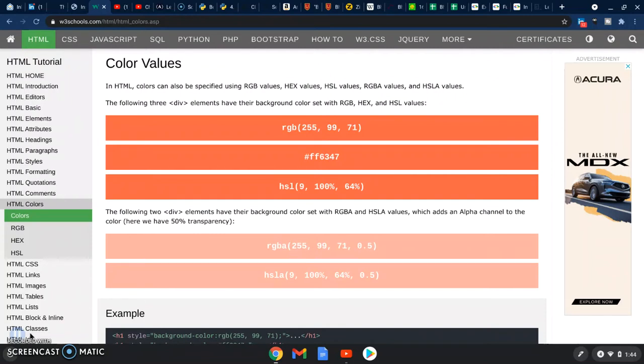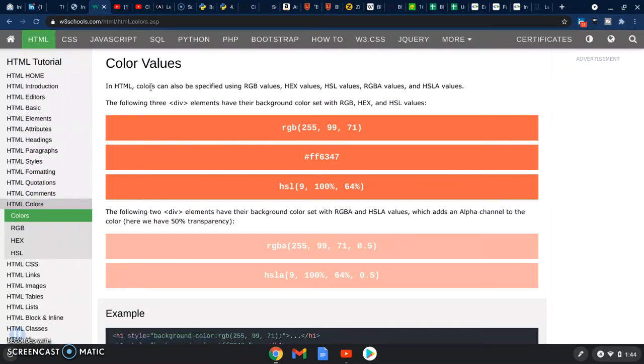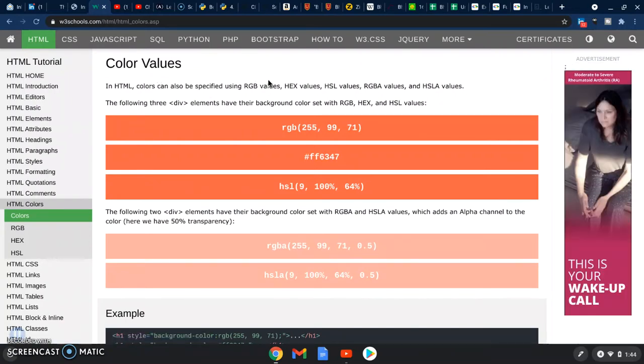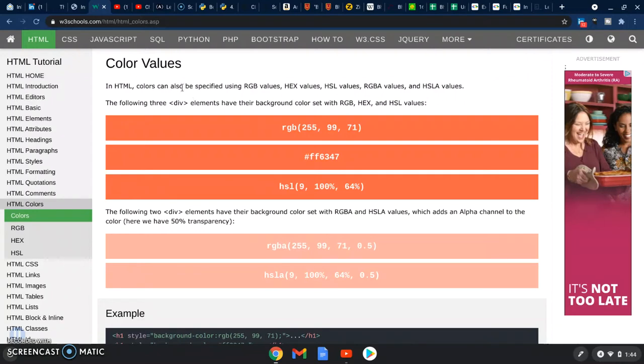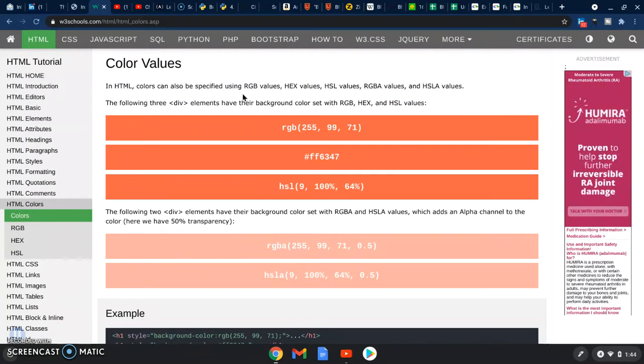We're in the colors chapter, almost done with the main section before we get to the details on the codes. And we're looking at just an overview of color values. So we've dealt with names already and seen how we can use those, and it's relatively simpler to read maybe, but we have a lot more variety if we use codes, and it turns out we can use RGB values, hex values, HSL values, and then these variants are called RGBA and HSLA. The A stands for alpha, as we'll see later.